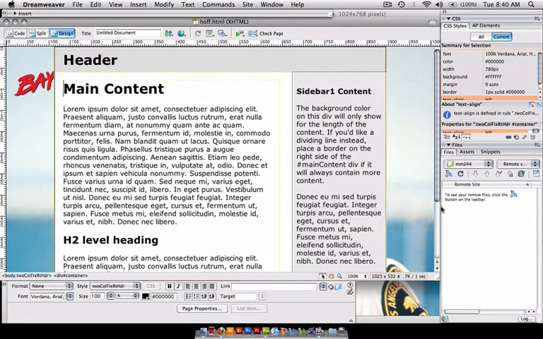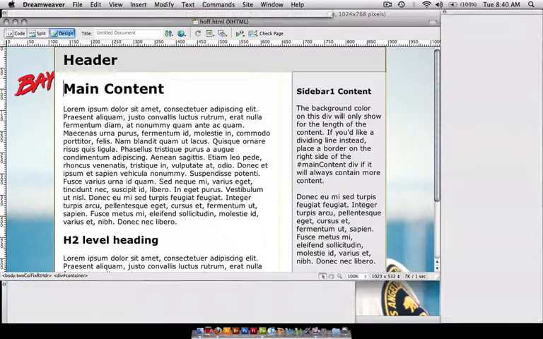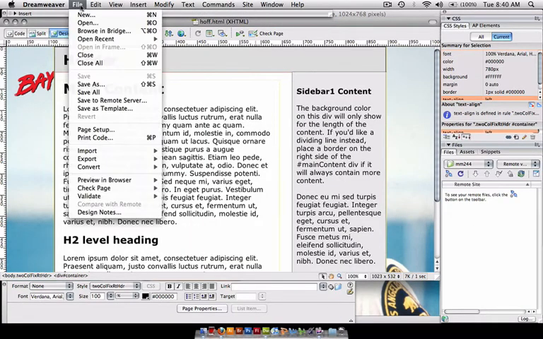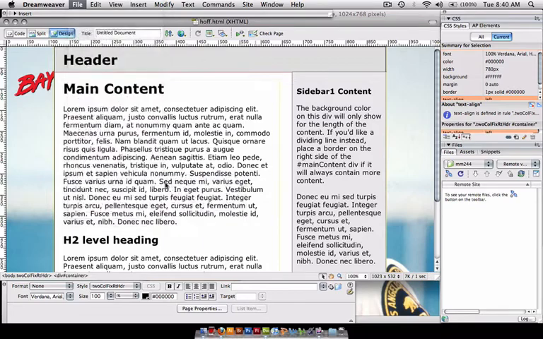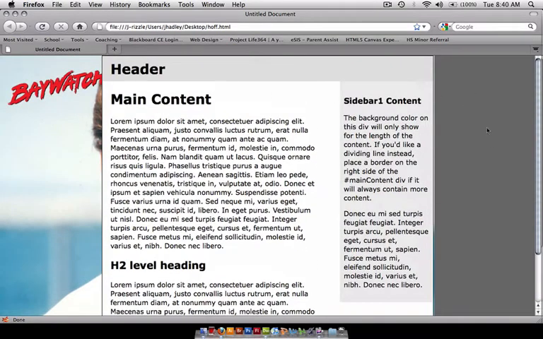Now if I save, and then take a look at this on the internet, which is File, Preview in Browser, we'll preview that in Firefox, you'll see that, oops, it only goes this far. I should have done a better job of explaining the reason I can't see it all the way through over here, excuse me, is because my screen resolution is actually bigger since I'm on a Macintosh, but 1024 will suffice for you guys. Now I want to have it show through here.